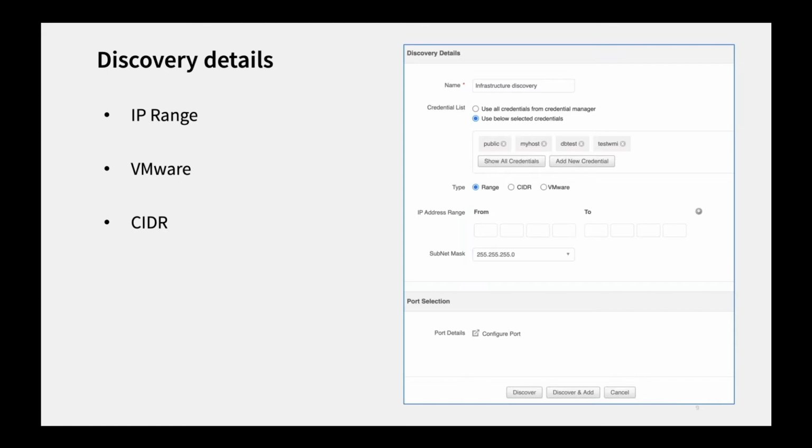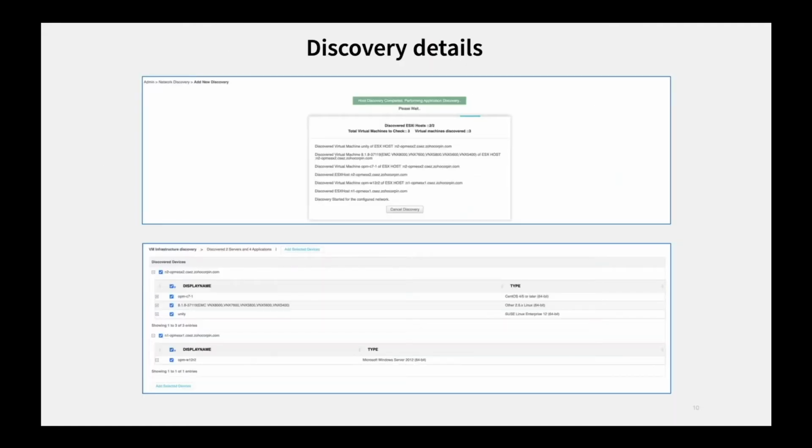We also have the CIDR way of discovery and also a VMware discovery to discover all your virtual machines from VMware. If you notice this screen, this is what the discovery process looks like once it is triggered and once it is completed. The first image here shows how the discovery process is initiated once you click the Start Discovery button after configuring your range.